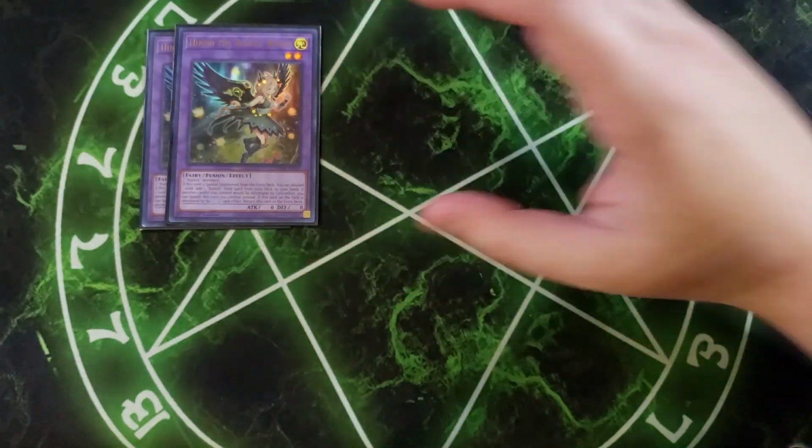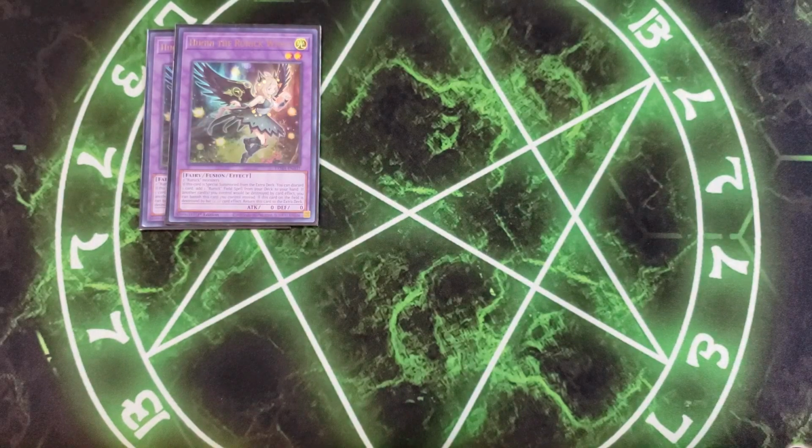Runick Wing is a really good 2-of in this deck because this card can actually search out your field spell, which is so good, which is why you play this card as a 2-of. It has the ability, if this card is special summoned from the extra deck, you can discard a card to add a Runick field spell from your deck to your hand. And if another card you control would be destroyed by card effect, then you can banish this card that you control instead. And if this card on the field is destroyed by battle or by card effect, you return it back to the extra deck so you can use it again, which is really nice.